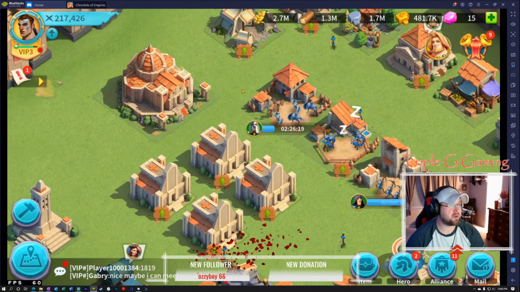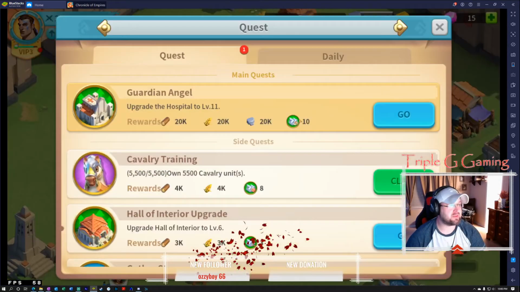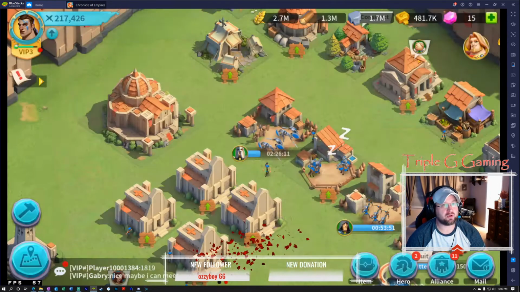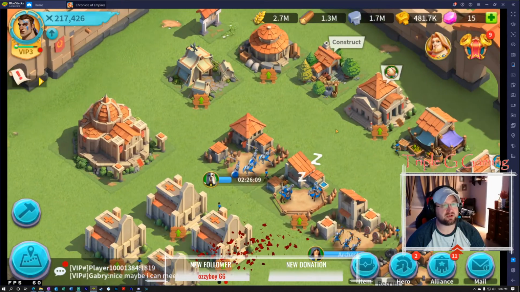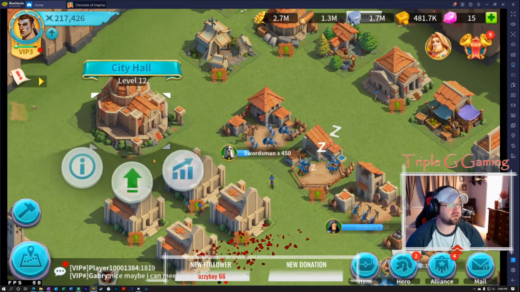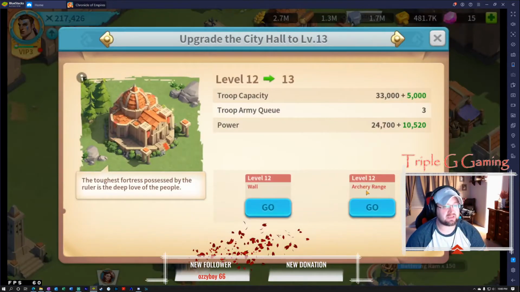I would say that following the main quest, like I said, is going to get you to a point where you can progress quickly and you know that you're going in the order of importance. Because as you upgrade your castle, you're going to need different things, like this time it was archery and then the wall.